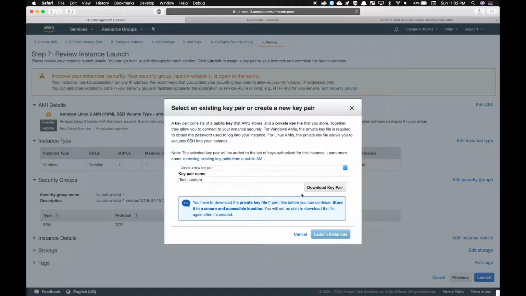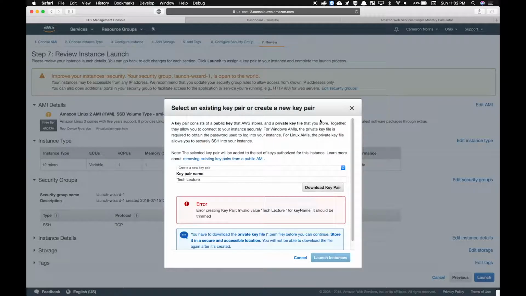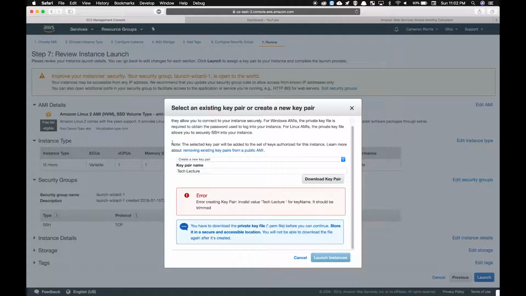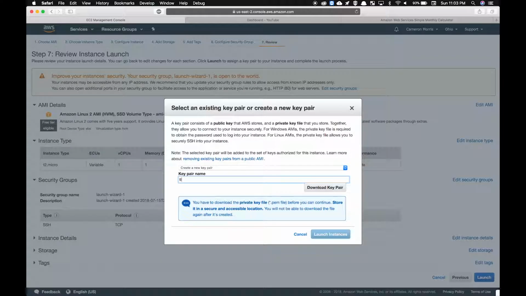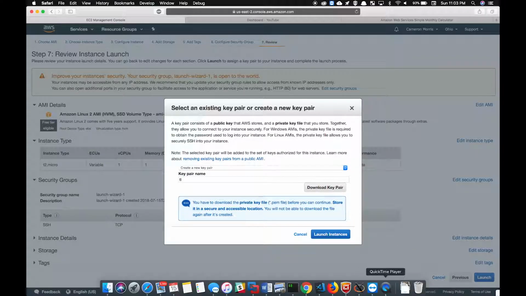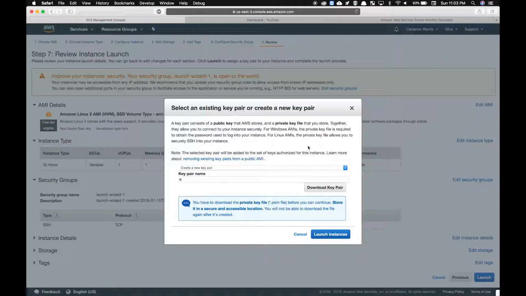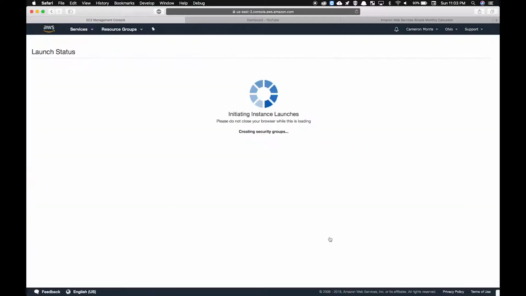You can name yours whatever you would like. Download, just kidding, can't have spaces. Okay. TL then, Tech Lecture. Download your key pair. Amazon being specific over here. And then go ahead and launch your instance.